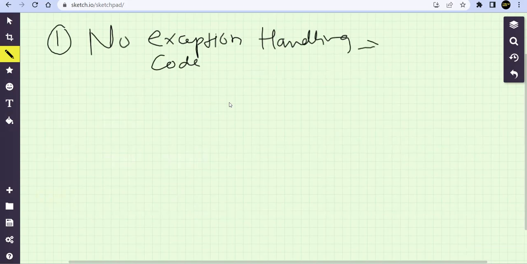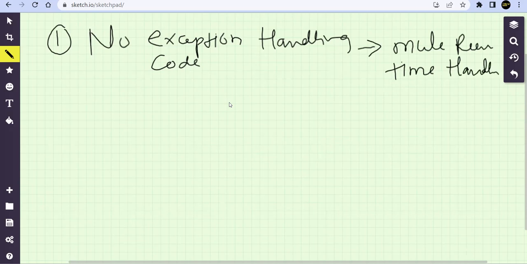It goes to the Mule runtime handler. That means this is the default error handler we have if you don't write any code.